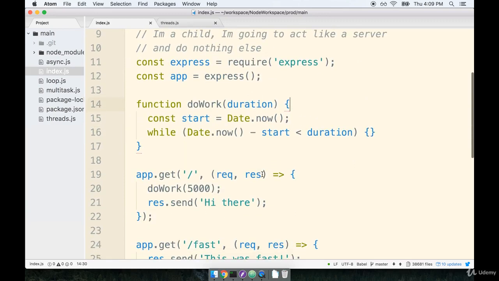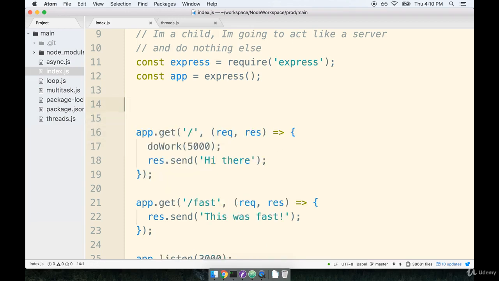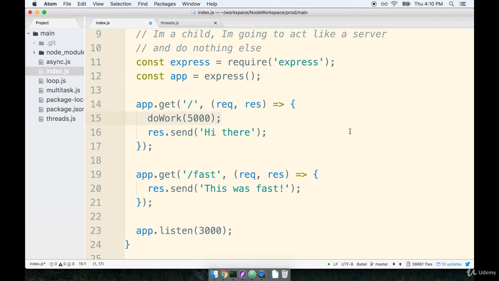So what we're going to do for the most part here is replace the doWork function. The doWork function definitely is good at simulating a big pause or some blocking code inside of our application, but it doesn't really do a good job of simulating true, actual work, like some computation, some fixed set of data that we have to chomp through. The doWork function always tries to pause for the exact same duration, and that doesn't really give you a very good sense of what's going on when it comes to clustering. So we're going to replace the doWork function with a different function that better simulates doing some real computation on our server. So I'm going to delete the entire doWork function, and then I'm also going to clean up the doWork function call from inside the root route as well.